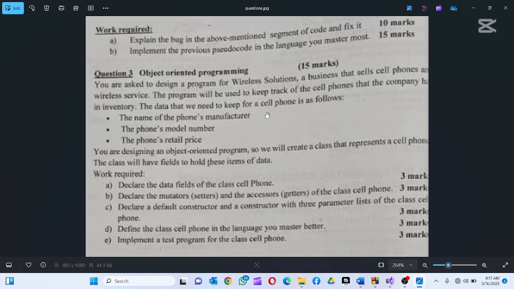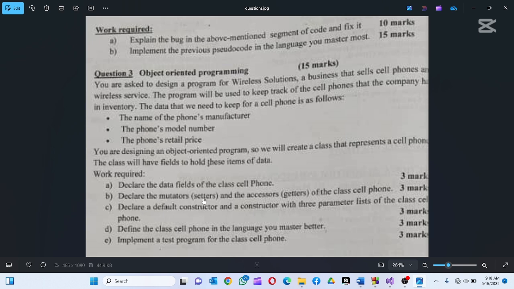Now, the next thing is that we are told that we are designing an object-oriented program. So you will create a class that represents a cell phone. The class will have the fields to hold these items. You should declare the data fields in the class cell phone. You have the name of the phone's manufacturer, the name of the model, the retail price.